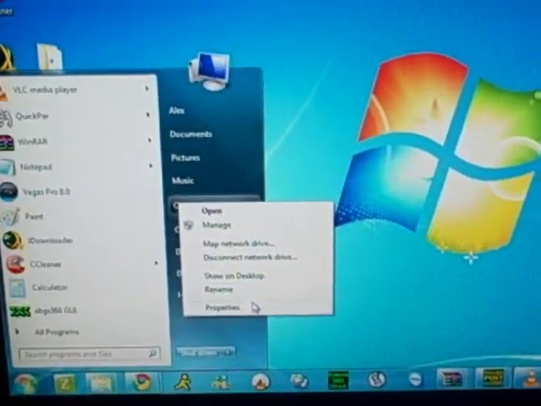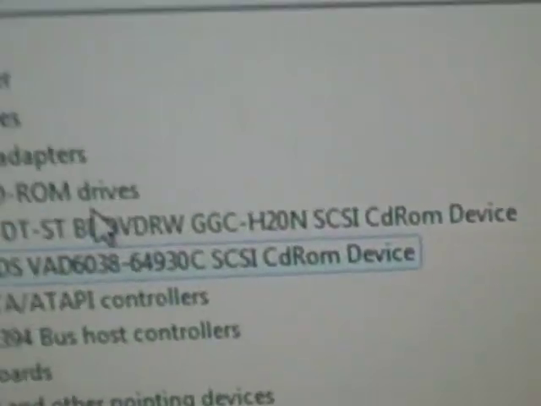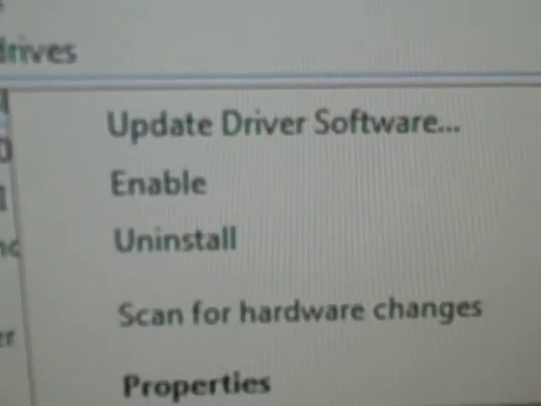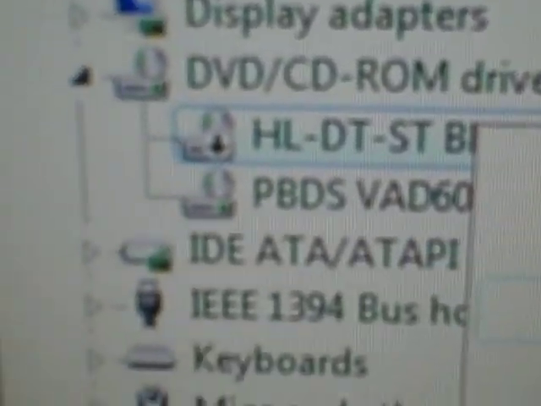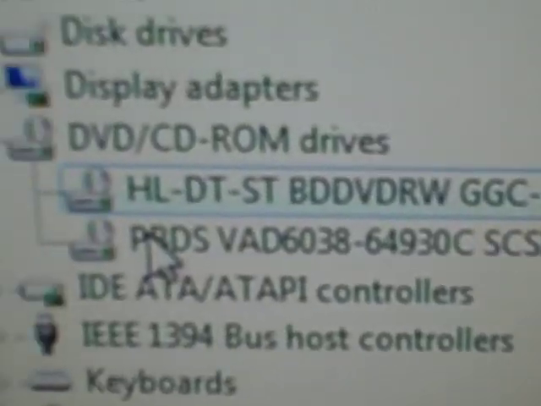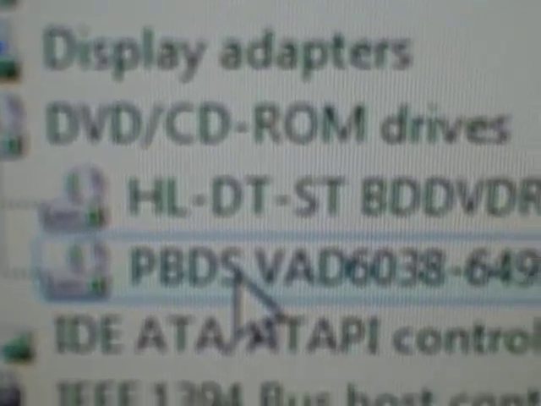So we just double check. You just go into Device Manager, and there it is. There's a BenQ drive, and you want to make sure it's enabled because DOS Flash disables the drive sometimes. So this one's disabled. I'm not sure about XP, but it should have a cross on it if it's disabled. If it's like that, you want to just enable it. Then it turns the drive back on, so it'll read. But yeah, the BenQ was already enabled. So that's fine.